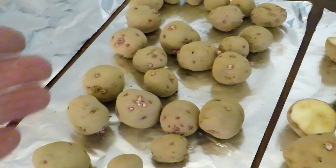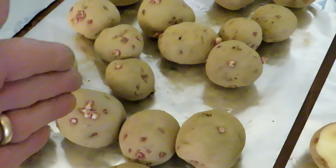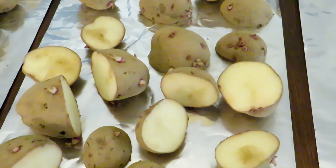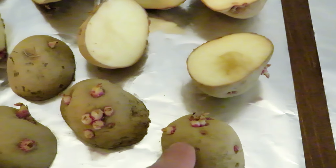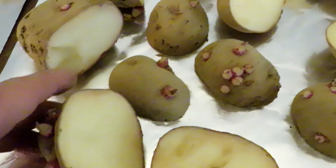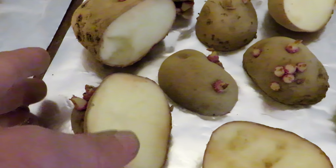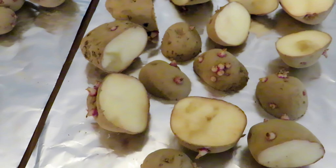I already sorted these out — these are all my red Pontiacs. The smaller ones I'm keeping and if you wanted you could cut them in half, you'd have even more to plant and increase your yield. I took the bigger ones and just cut them up. I have them flipped over so you can see I tried to keep pretty much the same number of eyes on each side. You want them to dry face up like this in the house three to five days — you want the cut to scab over so when you plant this in the ground the wound has healed and mold and fungus don't get in there, which prevents your potatoes from rotting.